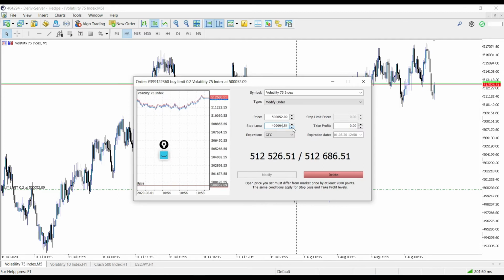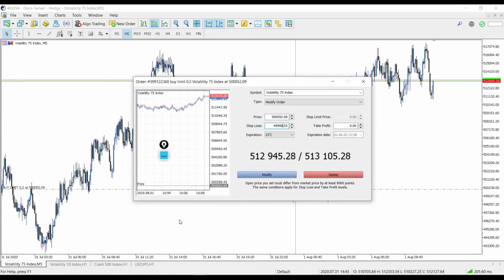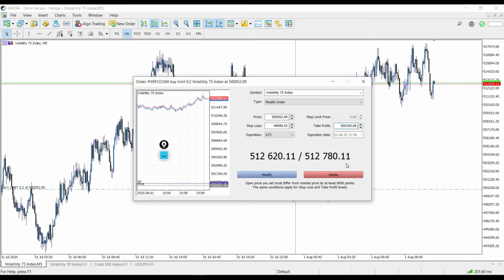That's a buy limit. Okay, so something is wrong, guys. I don't know why I cannot. There you go. Now I can add. When something is wrong, you will see with this modify button, it will be gone like this. So you need to make sure your numbers are correctly aligned. Now that I've done my stop loss, I need to also do my take profit. And my take profit, I have to add. So I'll just add about 300. And there you go.